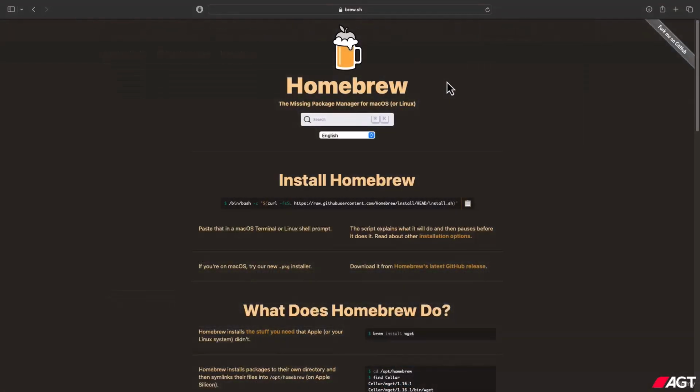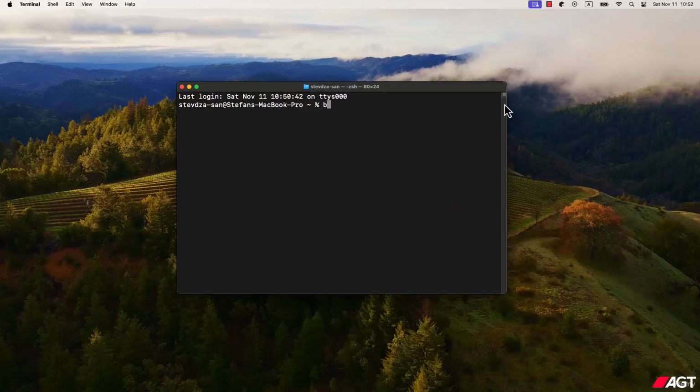Next, if you are using macOS, then it's a good idea to install Brew on your system as well, if you haven't already. Brew is a package manager that simplifies the installation of software and command line tools by automating the process of downloading, compiling, and installing. So be sure to visit the official website, download and install this tool.